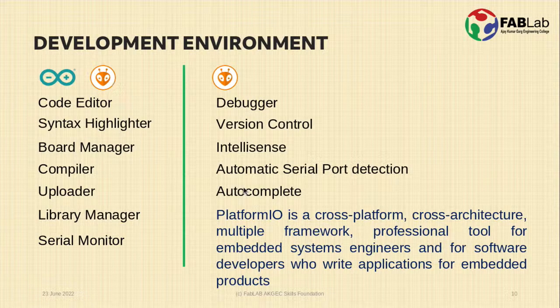Then IntelliSense and autocomplete, these two features are very handy when we are using the PlatformIO plugin with VS Code. While we are writing some function, like digitalRead, as soon as I start writing digital, it will automatically suggest that it may be digitalRead, and on pressing Enter we can complete our statement. Then automatic serial port detection is also available. Remember, when you connect your Arduino Uno board to your laptop, you need to select the correct serial port.